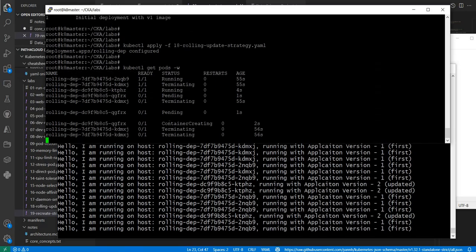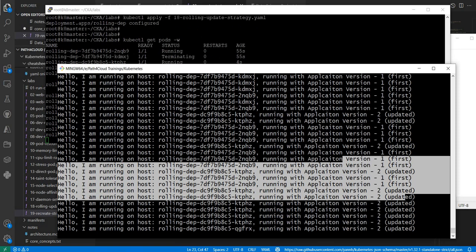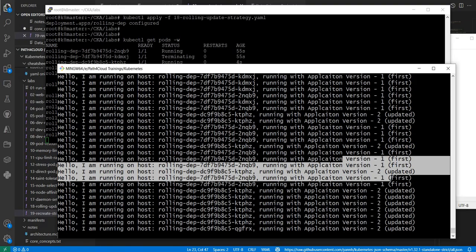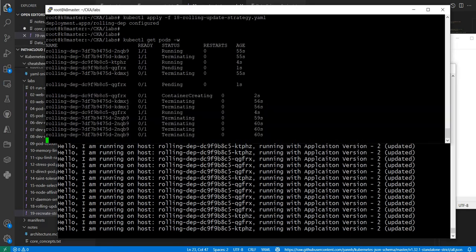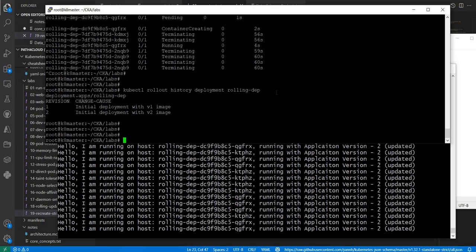So here you can see, the moment it is getting terminated, I just want to show you, one port is coming up, another is terminating. If the output is coming from the new ports, you can see version 2 updated. If it is still the old version, but now it is only 2, because all the old ports were terminating. Everything is terminated. If you go to the history, now you can see that you have 2 revisions, right? And see how this annotation helps you to detect which version is which.